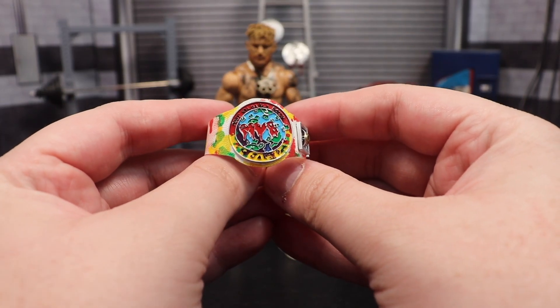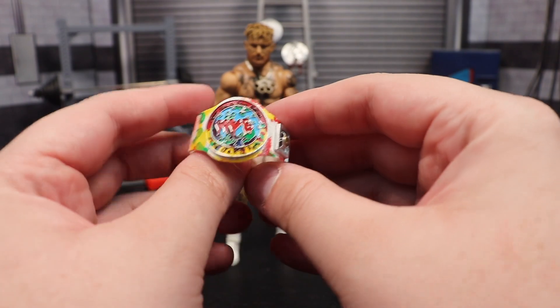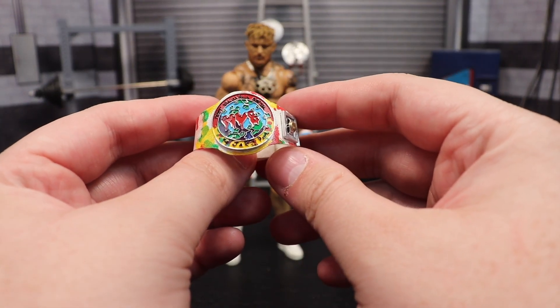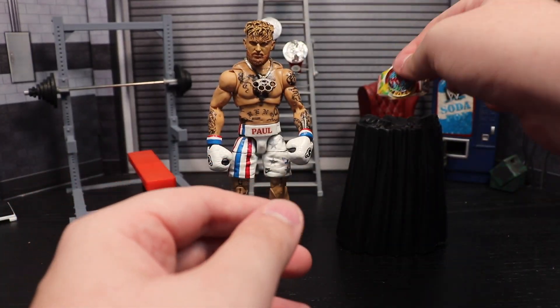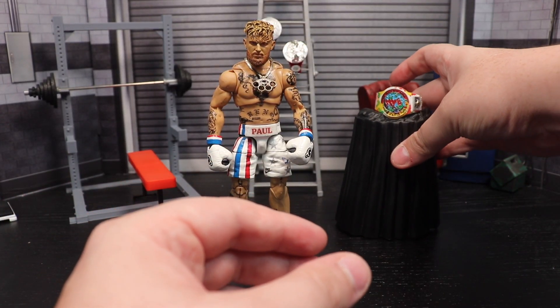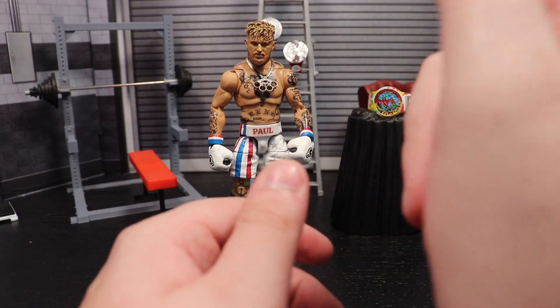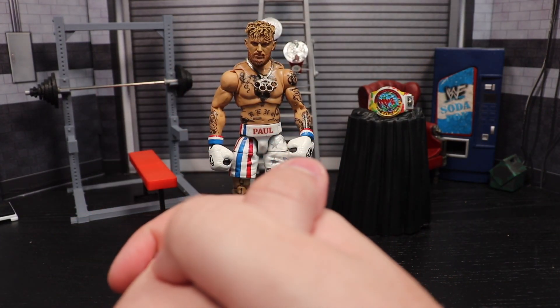This is my second time ever having a fully custom belt — I've had custom belts before but never one entirely commissioned and done from scratch for me. I had this one done and then an It's Cob one done by Chaos Wrestling Club. So if you want a custom belt like that, hit up Dan and see if he's willing to do it, because I know it was quite the task.